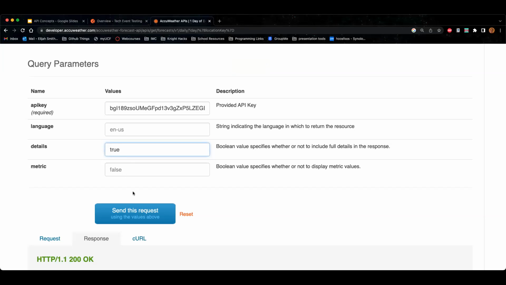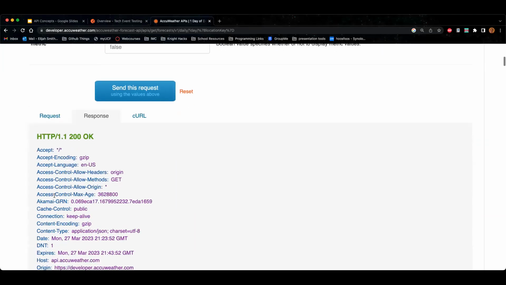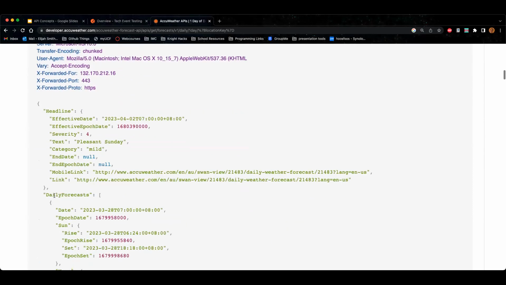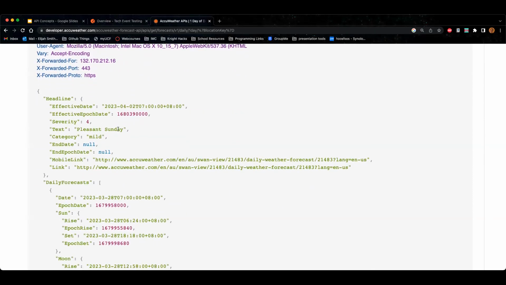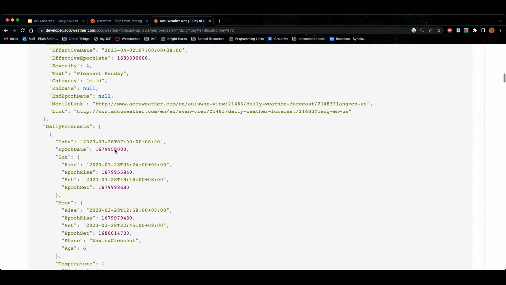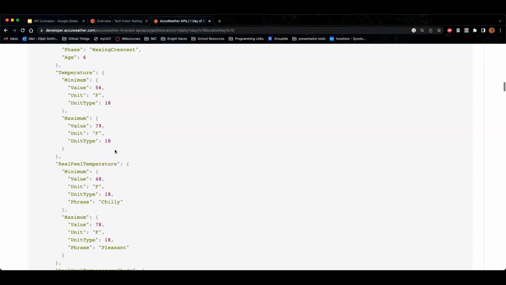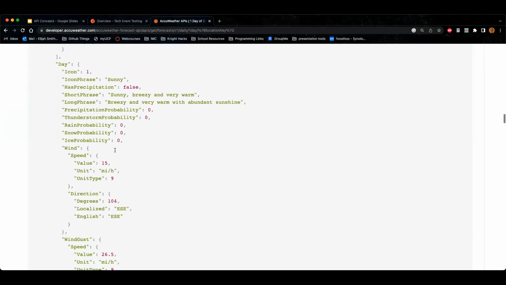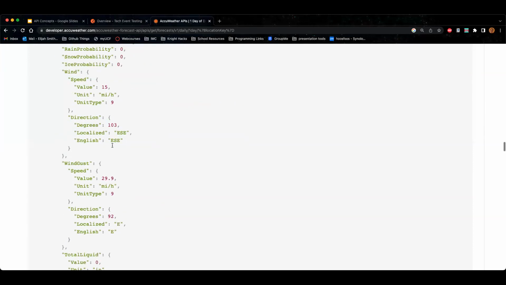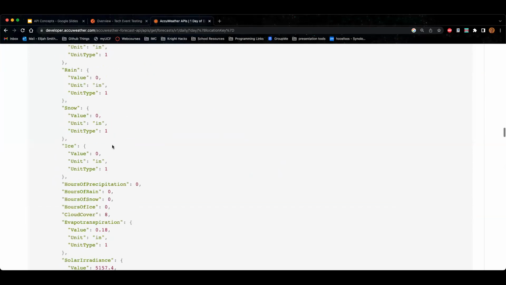And let's set this to be true so we can figure out what it is. Cool. So wherever this is, it is a pleasant Sunday. Daily forecast. Temperature. There's so much information. But I guess that's what I asked for.